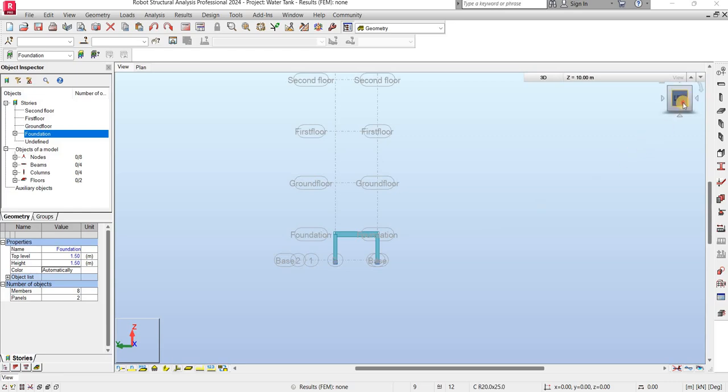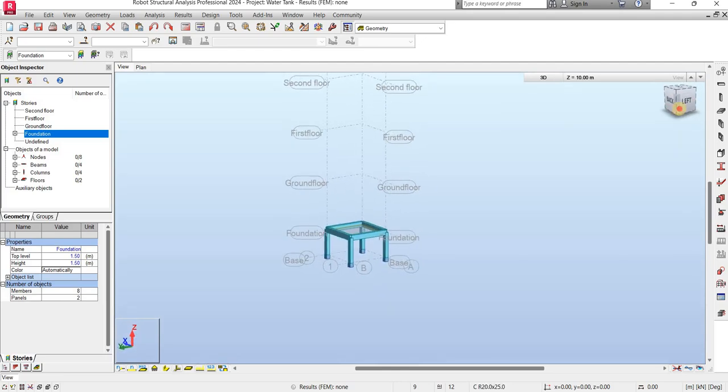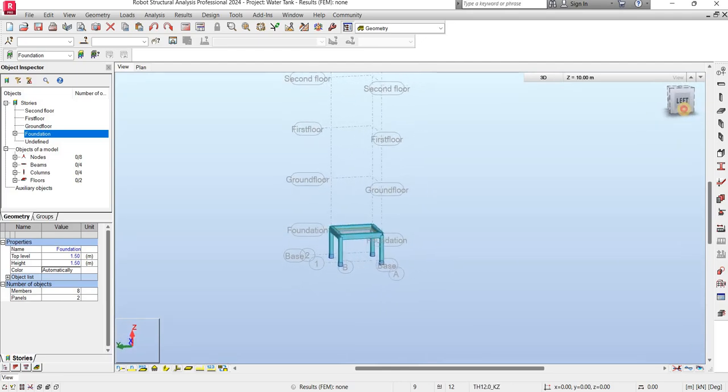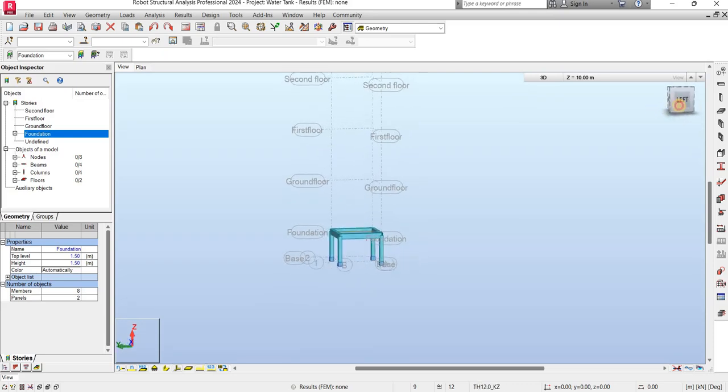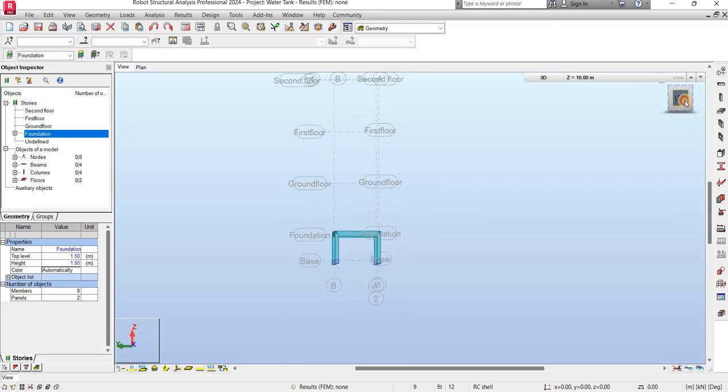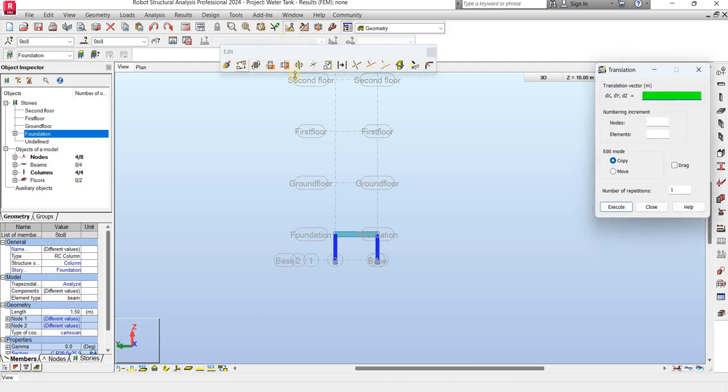Okay, welcome back to the second part of our video. So we already have our beams, our columns all set. Now we're taking the columns to the upper floors. So what you want to do is to select from right to left. Then on this right hand you touch edit and you touch copy.